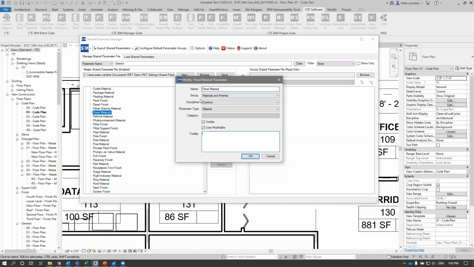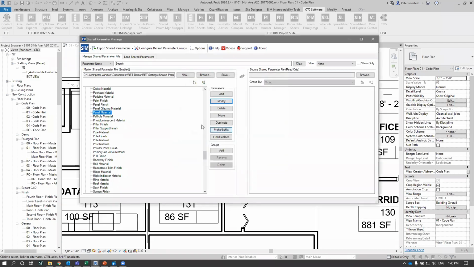Okay, so using this tool, we do have the ability to change those. It will change that GUID in the background, and therefore we will need to go back and make some adjustments. But we're also going to talk about a workflow regarding that as well.